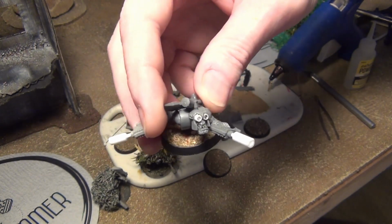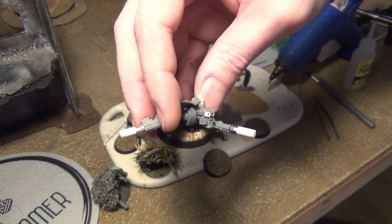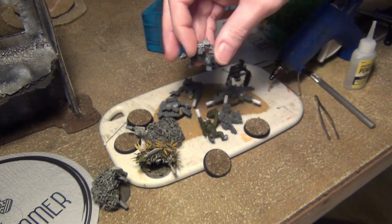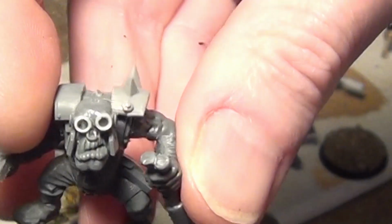Just enough so that they would fit. Here's another one. Just enough.